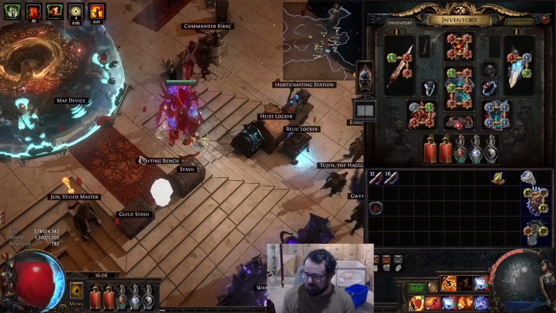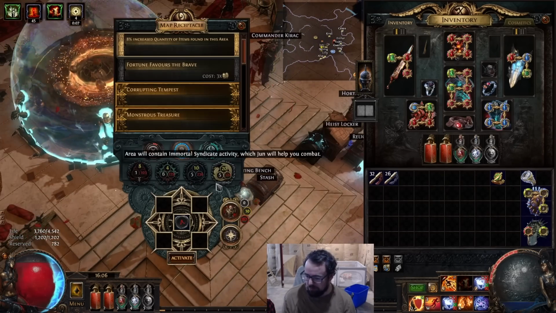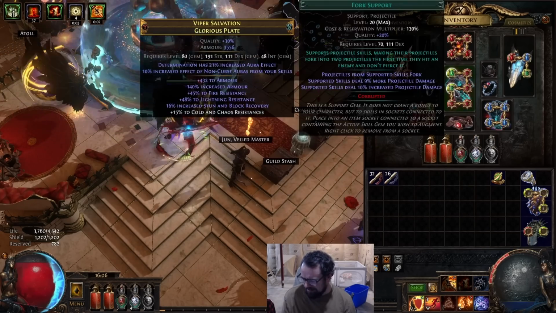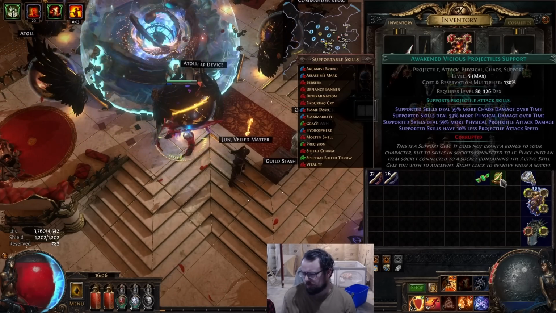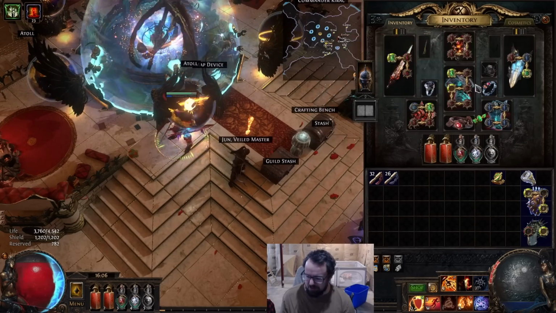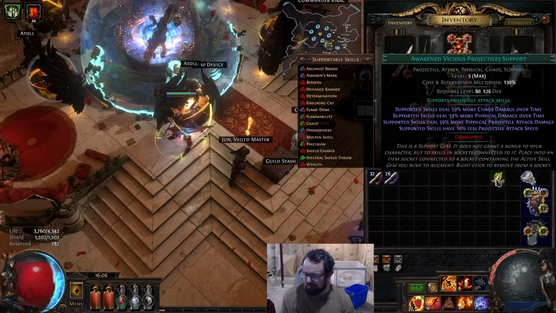Now I'll go ahead and give you guys a showcase of just a random Atoll map, to give you an idea what it looks like clearing. And this is something I just tried out today: Fork support over Awakened Vicious Projectiles. I might just like this more, to be honest. It just makes the skill feel better to play than Vicious Projectiles.